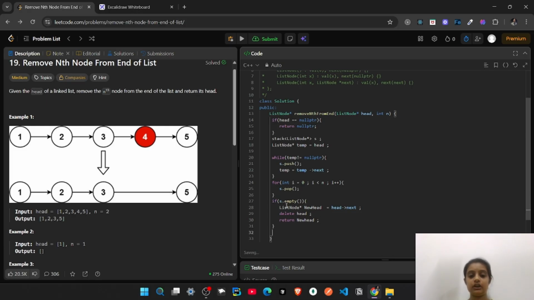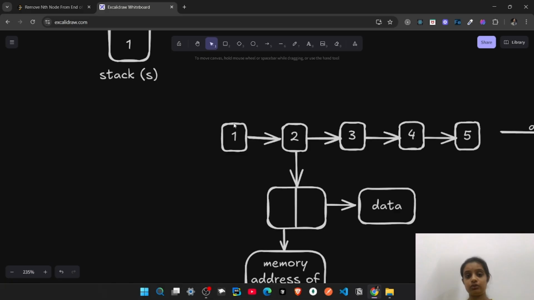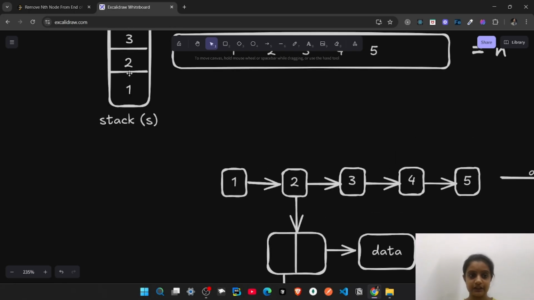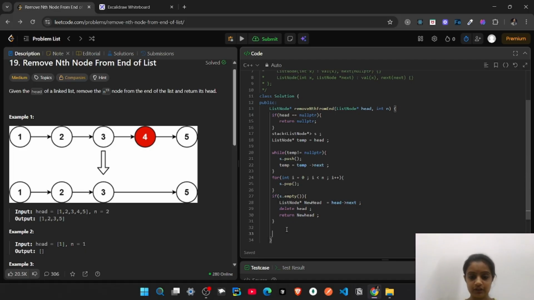This is what we get when the list is empty. When we don't have any nodes, we will create a new node, and if the stack is empty, we copy the next of the head node to that new node which we have initiated.